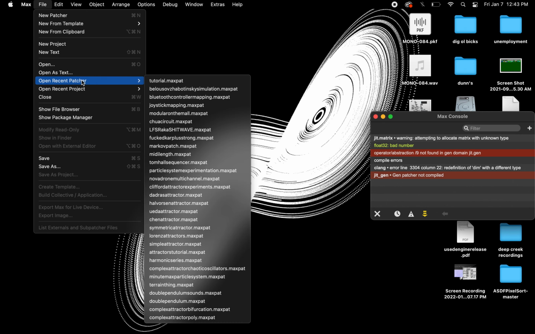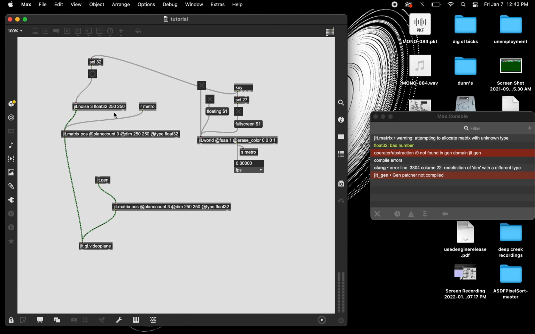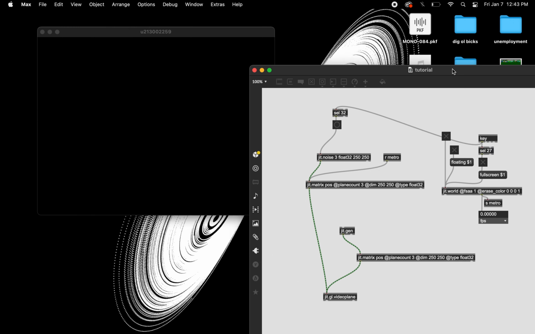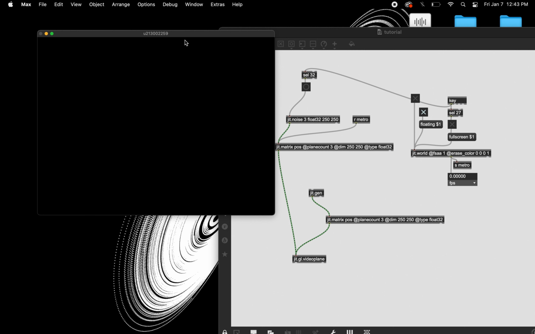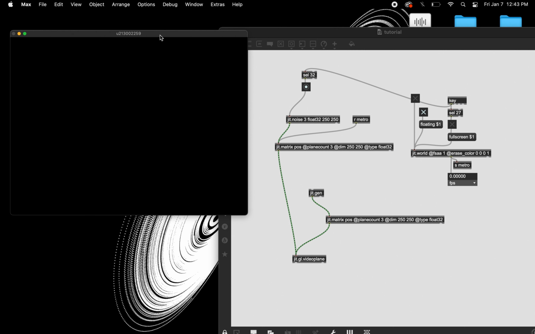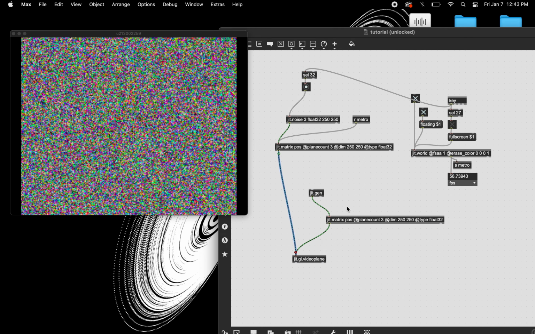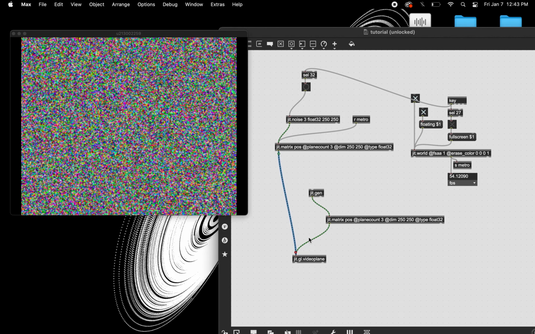Let's try this again. Okay, so now it doesn't work because it shouldn't work. And if I do this, maybe it works. Oh, and maybe now it works? No. Do we just do this? Okay, that makes sense.